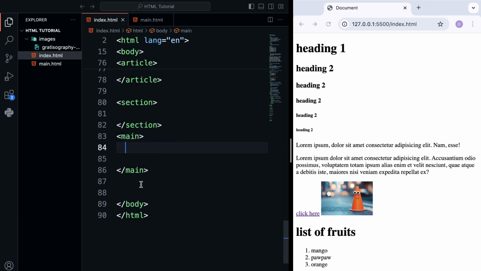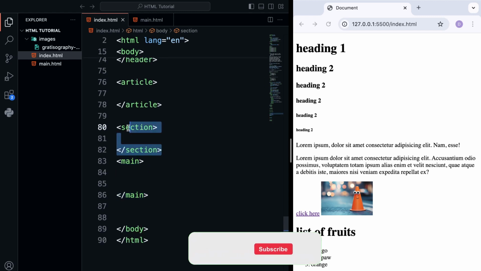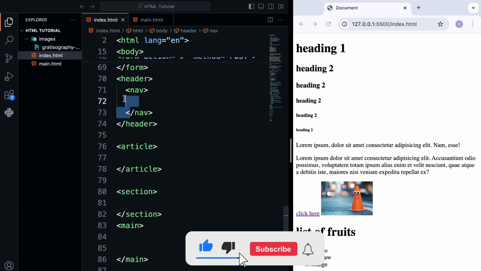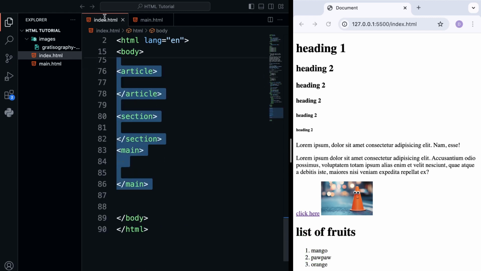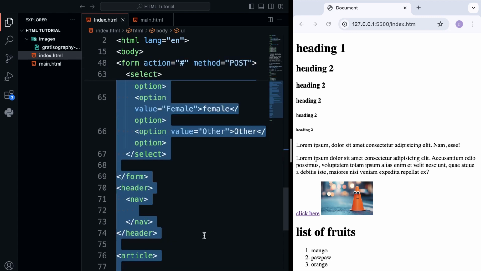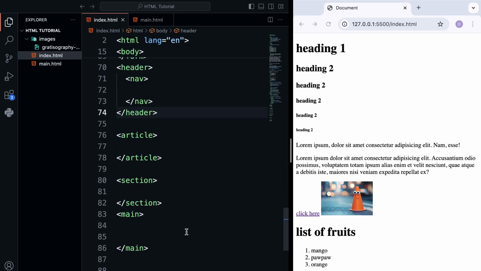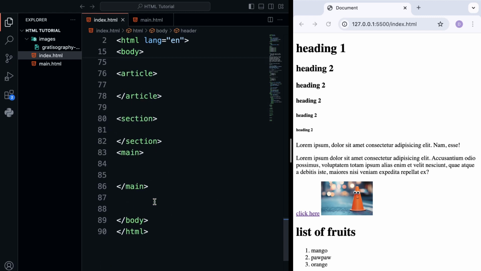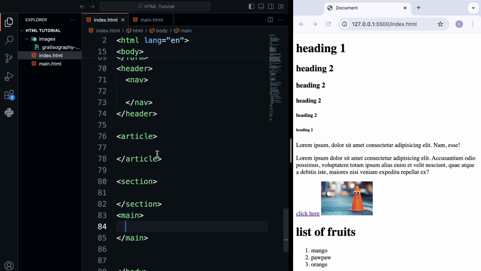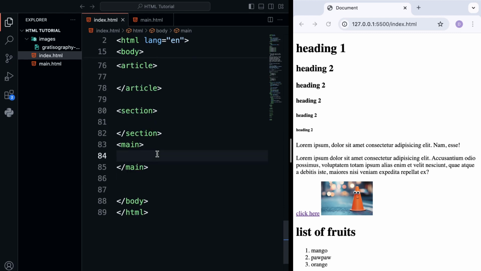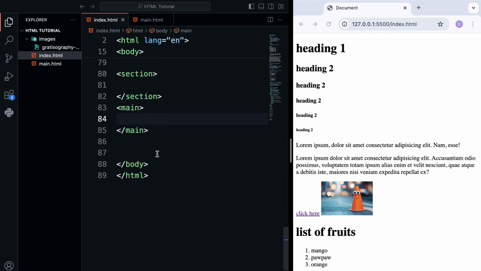Now the truth is most of these can be nested within one another. You can have this main tag, and within this main tag you have sections, articles and headers. This main can wrap around your entire application, and then you will render whatever is within your page in the order of either their headers, navigation, article, sections. There's even an aside. But as you continue to explore HTML, you get to understand them, and as we continue to write more programs in HTML, you get to appreciate them.